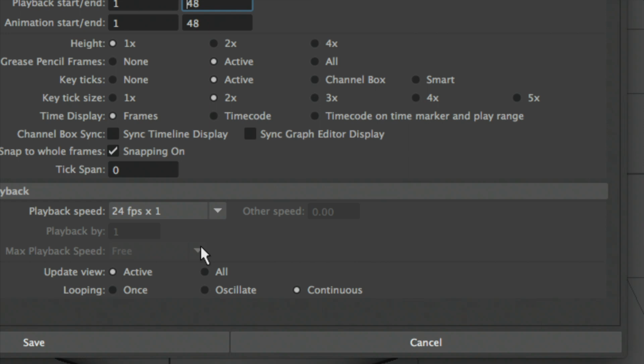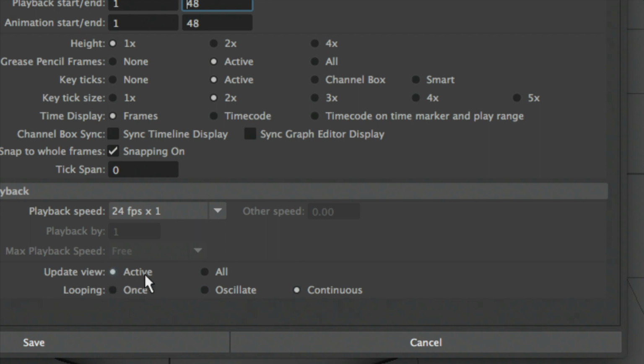On heavy animations with a lot of keyframes and really complex scenes, it'll start to chug a little bit and go slower, but at least you know that your understanding of your time is never going to be faster than what you've created, okay? You can also, if you want to do some looping, this is when you hit the play button in a timeline. Once it gets to the end, it'll just start over again if it's on continuous. So you can customize this to give you a different experience down here.